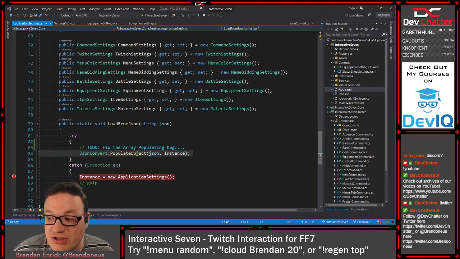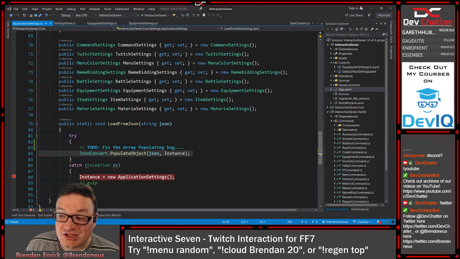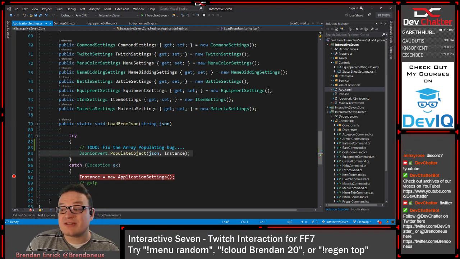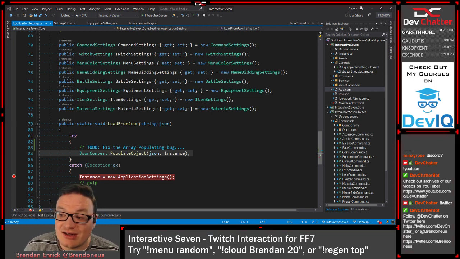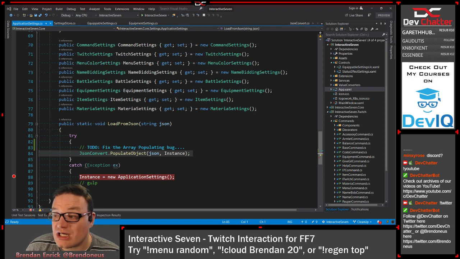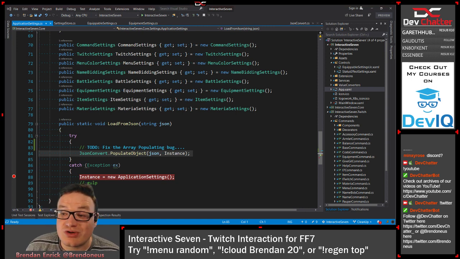Discord, yes, Minxie Rose. If you don't know what Discord is, it's a chat application that's commonly used by gamers, Twitch streamers, and the like. It's also used by some collaborative projects, so it is just a convenient chat application that a bunch of us use. It is good for customizing all your notifications and things like that. So if you do start joining Discords, make sure that you adjust notifications. One of the things that always kills me is when someone joins Discords and then says, I was getting too many notifications, so I turned it off. Just turn off the notifications. Mute the channels you don't care about, and then configure your notification settings to only notify you when you're actually mentioned. Then you're welcome to join any conversations you want when you're paying attention, or if someone pings you about something. But it's good stuff.